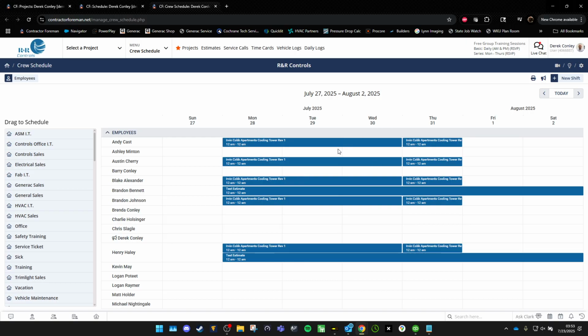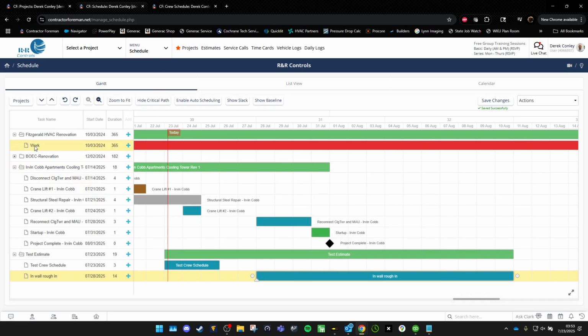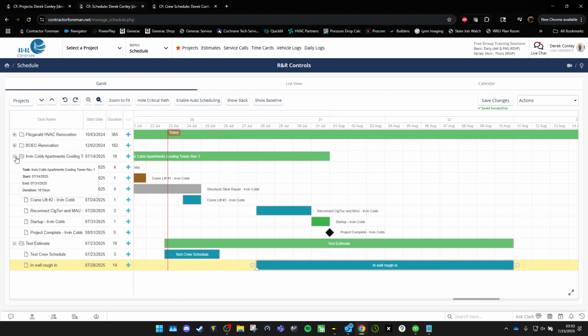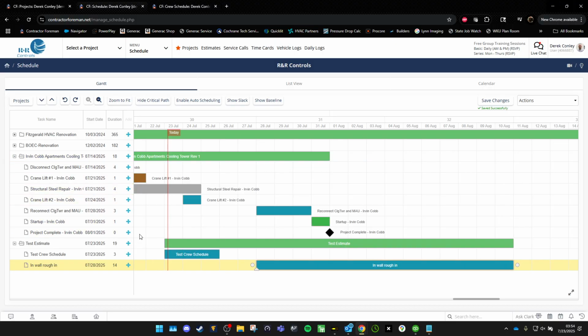This is how they see what they're scheduled to do throughout the day, unless it's a service ticket. And here, you can bring in your projects and see them all laid out. That way you know what crew you have where, and you're not double booking.